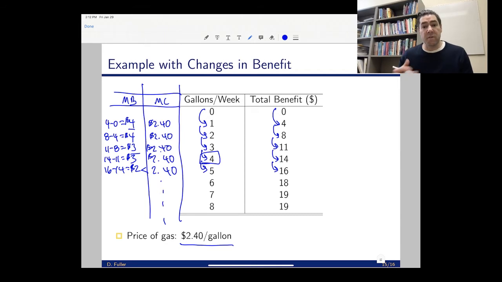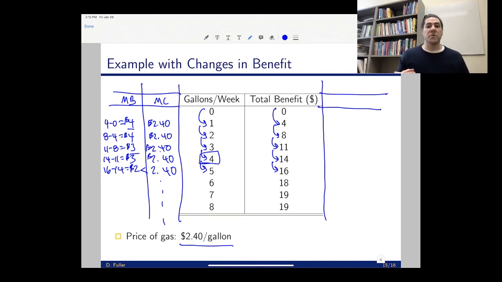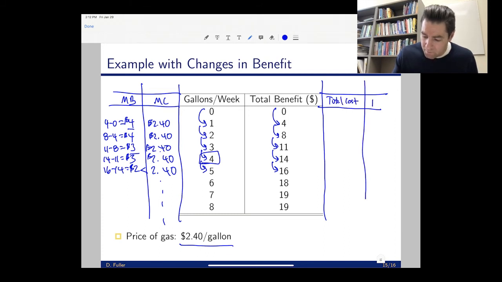What you'll see is two things. One, we're going to arrive at the same answer. And two, marginal analysis was much faster to calculate compared to net benefit. So it is the same answer, but we get it faster. I'm going to choose optimizing with marginal analysis whenever possible. So the total cost, and then I want my net benefit over here. The total cost is gallons per week times the cost of the gallons.